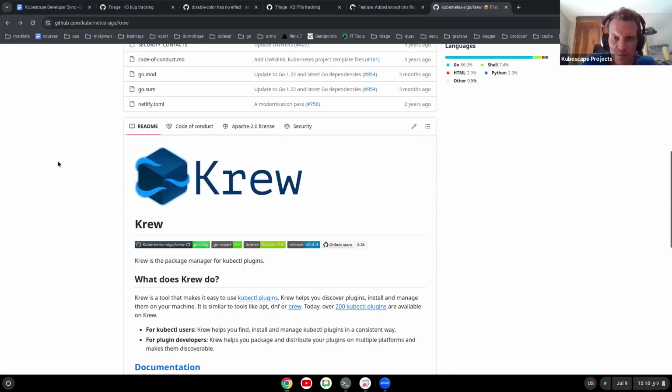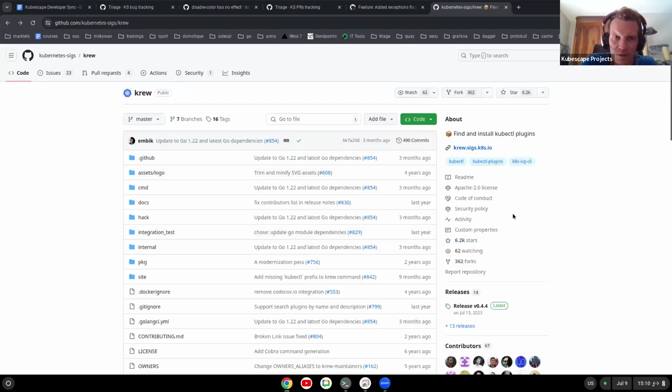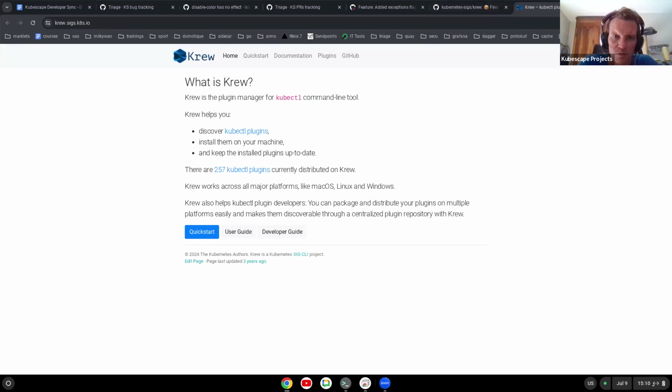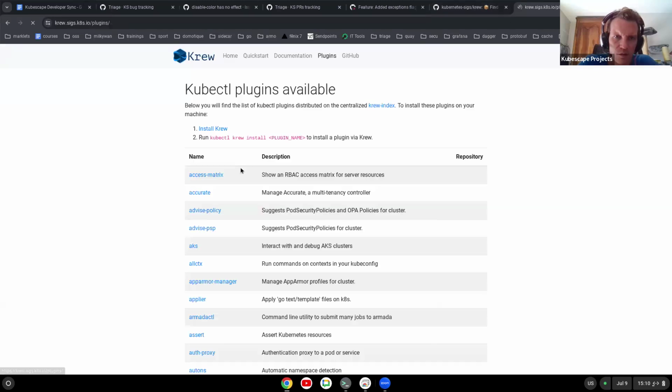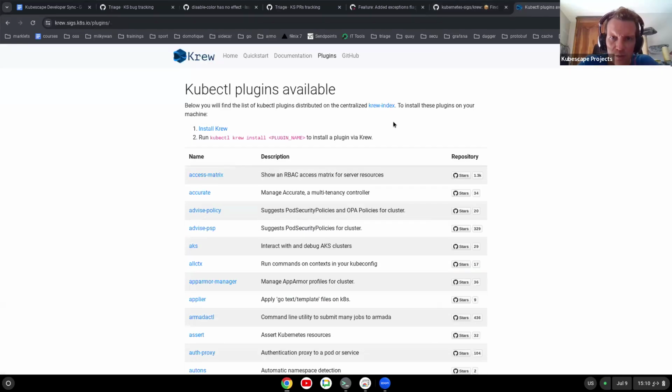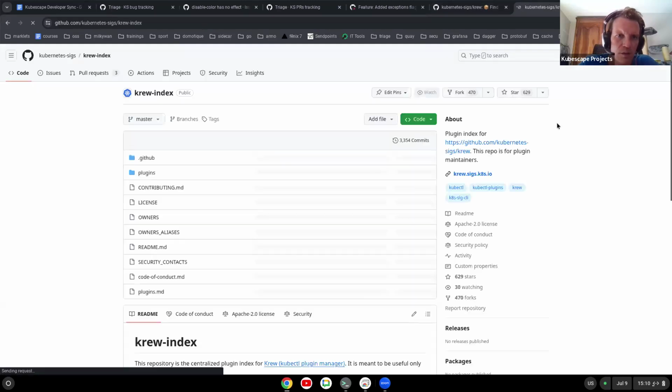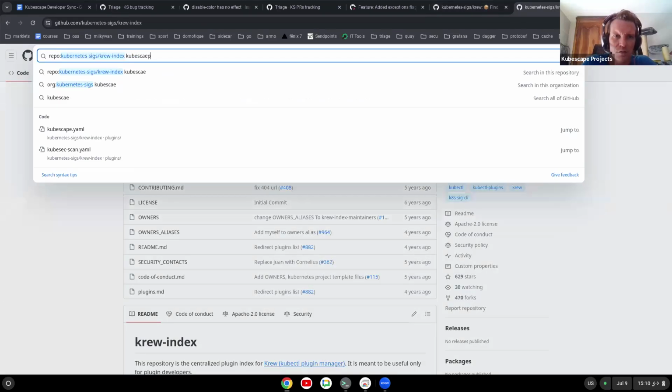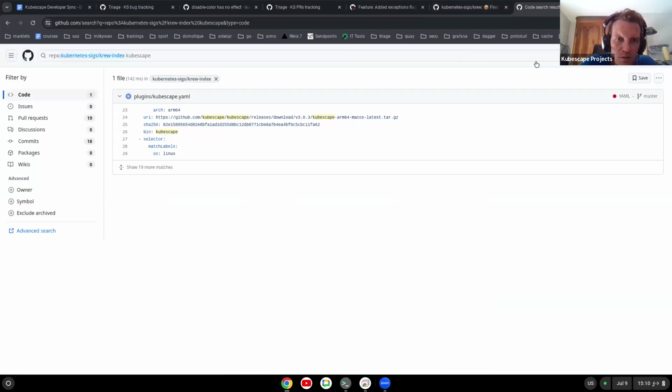Yeah, maybe it's in a different repo where we have the list of. I thought it was here. I don't know why we don't find it. Yeah. Krew index. Yes. 3.0.3. Yeah.